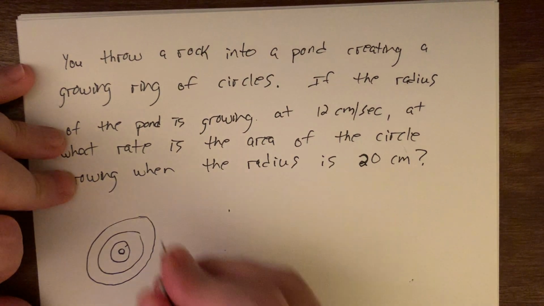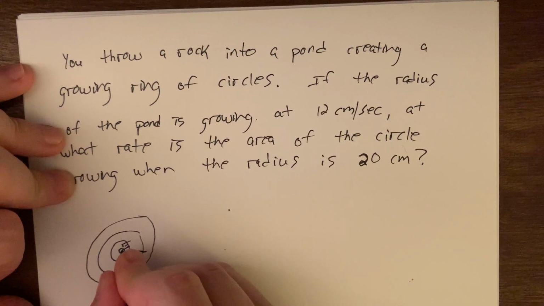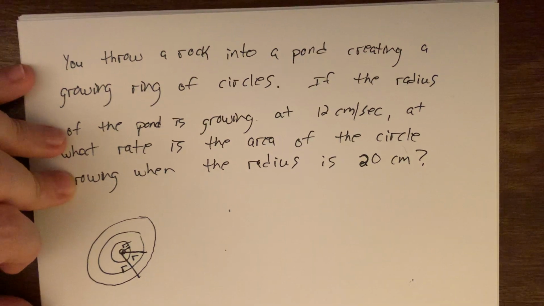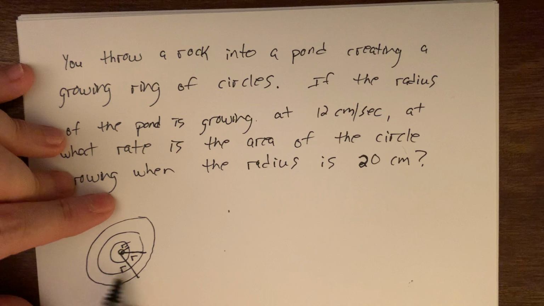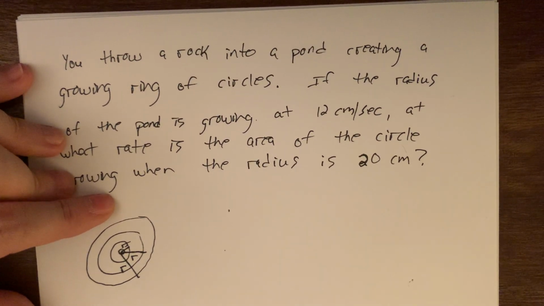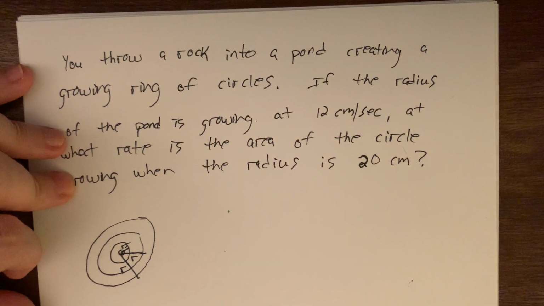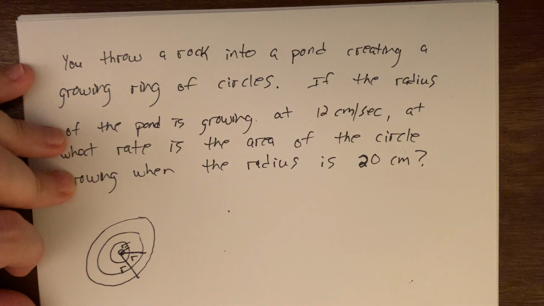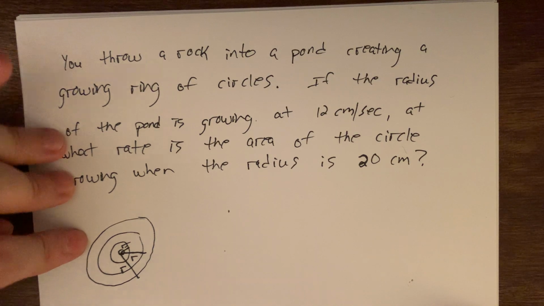This is a growing picture where at one point this was the radius, then this was the radius, then this was the radius. I'm just trying to make sure I don't overlap my radii. At every point, I'm just trying to get from the middle to that far edge. And as we see, as the circle keeps getting bigger, the radius keeps getting bigger, and the area keeps getting bigger. Here's just a few little things. For me personally, I like to get my picture drawn first.